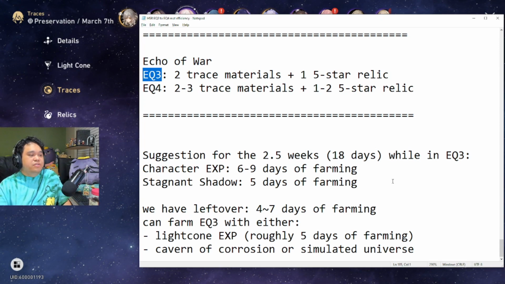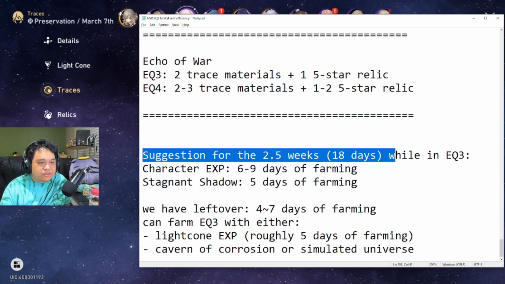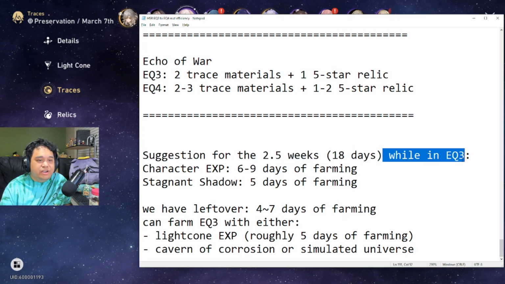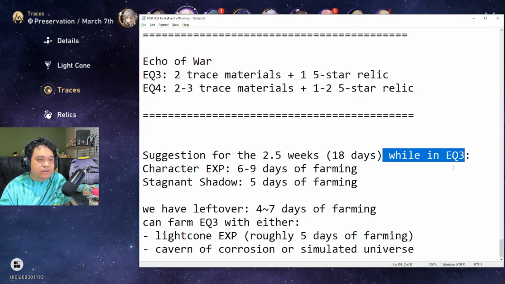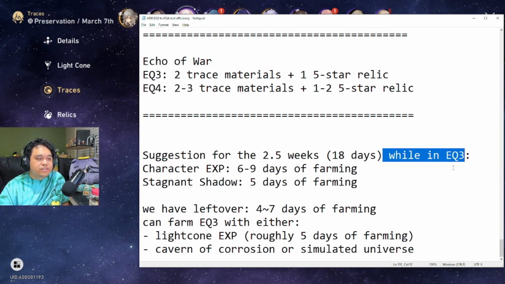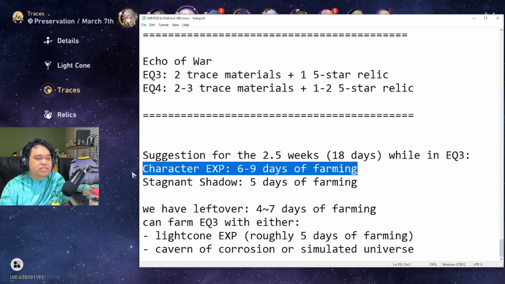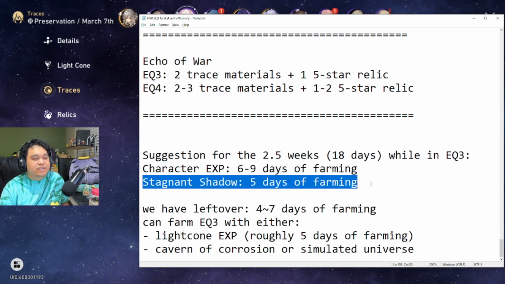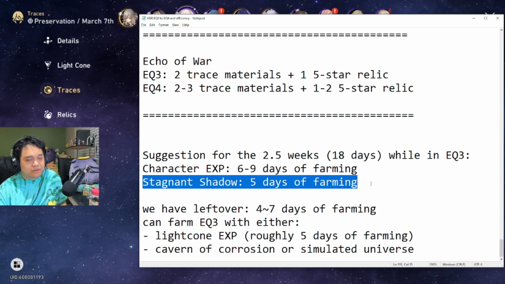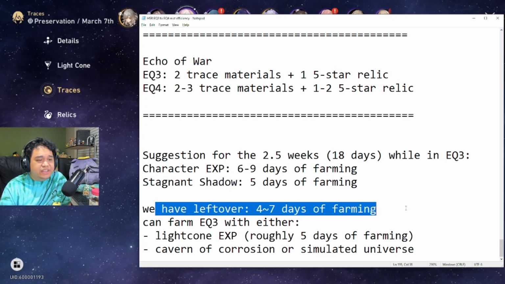And so basically, for the suggestion of 2 to 5 weeks, the 2.5 weeks you have while you are in Equilibrium 3, because again, if you look back at the beginning, it takes about roughly 2.5 weeks, you can start farming for character EXP, which is worth about 6 to 9 days, and then start farming for stagnant shadow, which costs about 5 days total at Equilibrium 3. And then what we're gonna have left over is about 4 to 7 days left of farming.